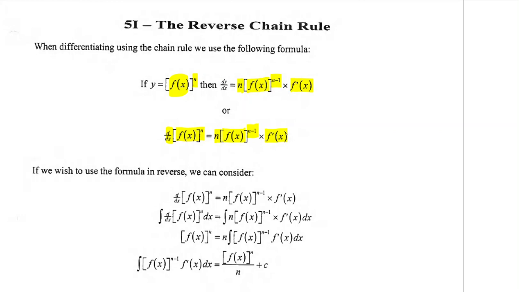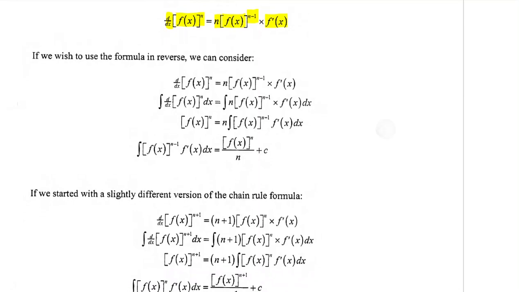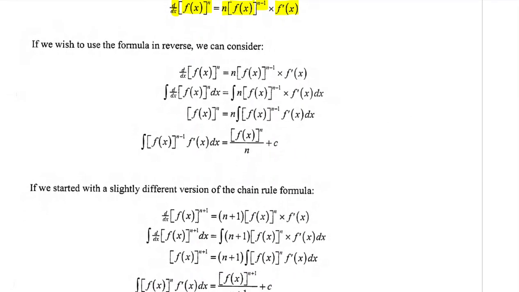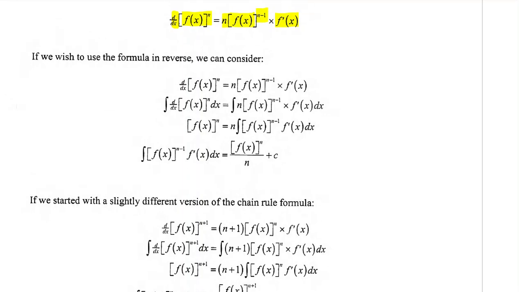Okay, remember I did show you one process, but it only worked for the very simple types. This can be used for harder things with more things around those brackets. So there is 2 sections here. Let's start with this first one. If we wish to reverse the formula, we're going to start with, just copying down that bottom line again.